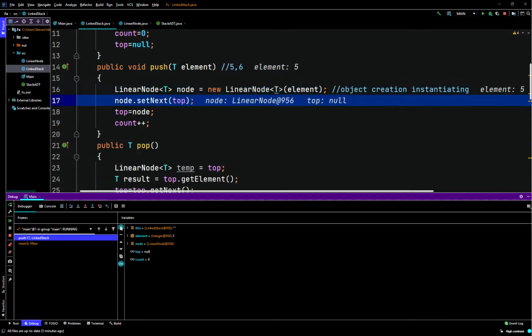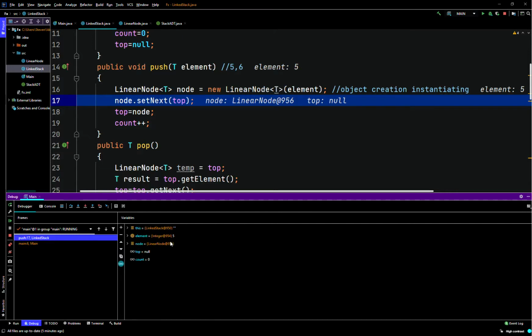So the node is created, and here we can see that memory location that your computer has created. The JDK has created bytecode and machine code, and in all that, it's saving the node.